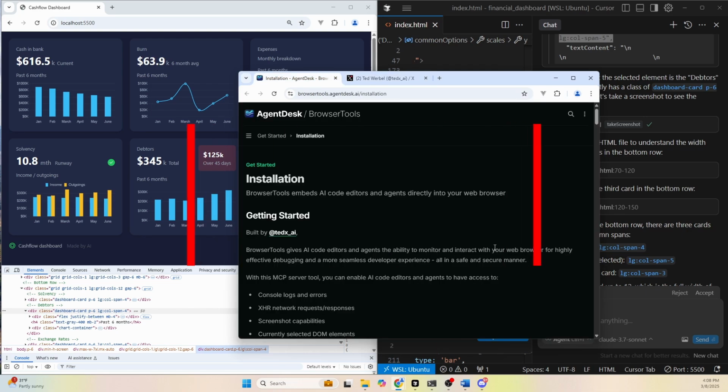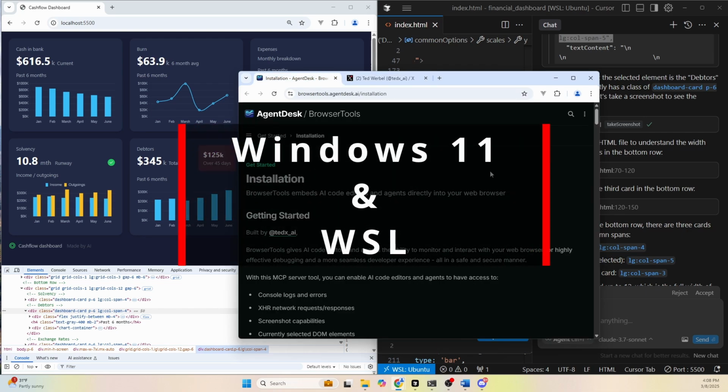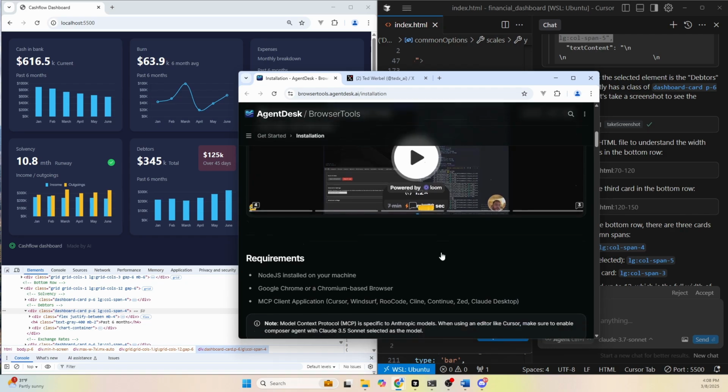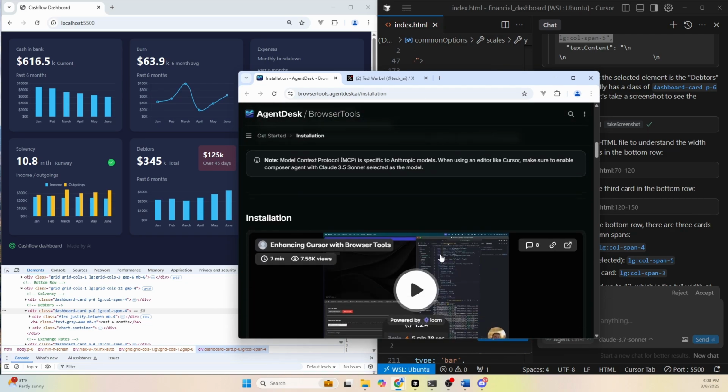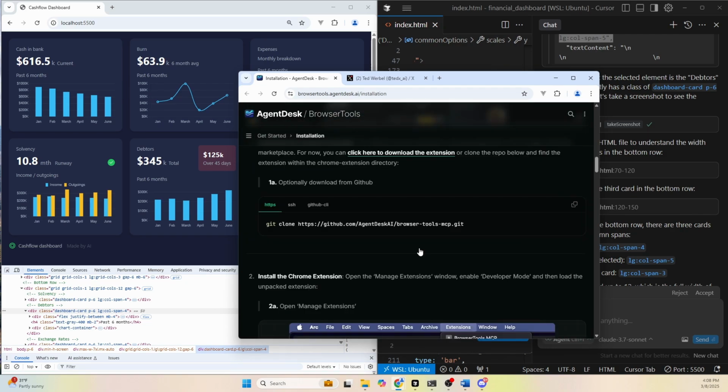As you can see, I am using Windows right now. I'm using the Windows operating system, but for any development work, I use the Windows Subsystem for Linux. The guide on this website, I think, is for macOS. It does not work too well with Windows and also the subsystem for Linux. So I'm going to show you in detail, step by step, how you can set this up on Windows and the subsystem for Linux.